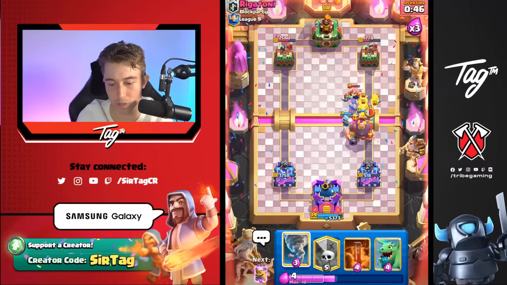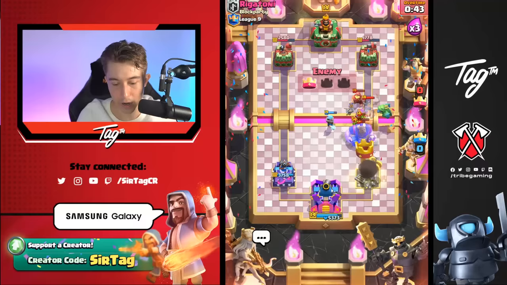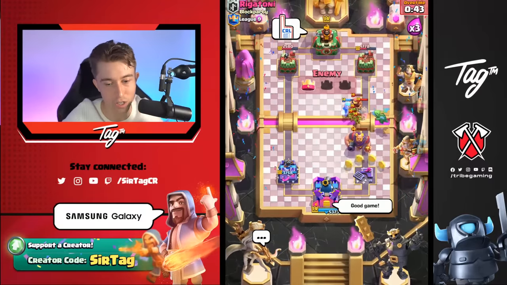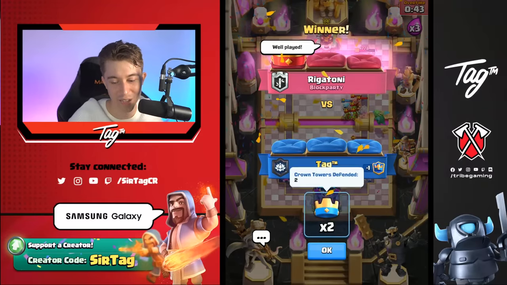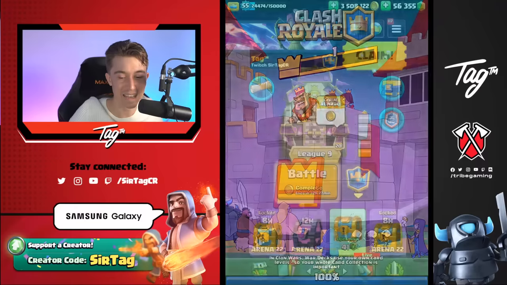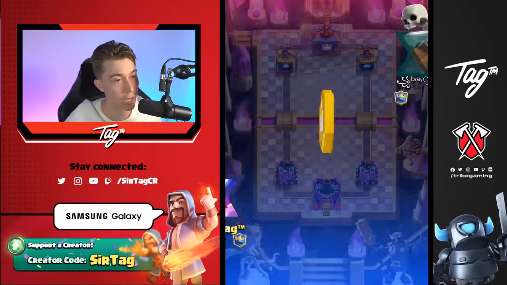Wait, why does he have Zap too? What the heck? Yeah, that's kind of annoying. Anyway, Evo RG still does need a little bit of a nerf from the health department, in my opinion. I think all Evos do, but when you don't necessarily have a good way of killing it, then it's hard. Is this pre-recorded? Of course not. It's live.